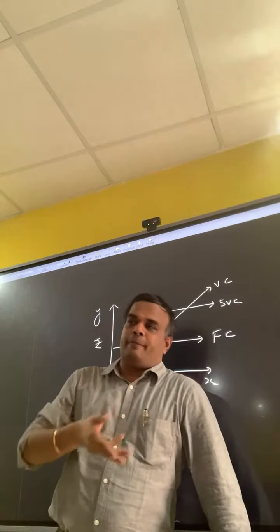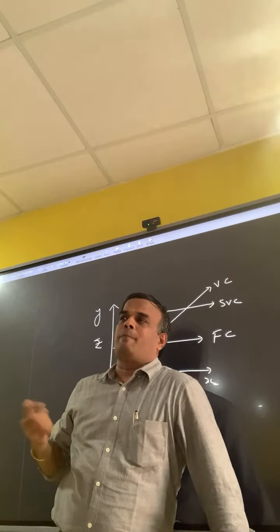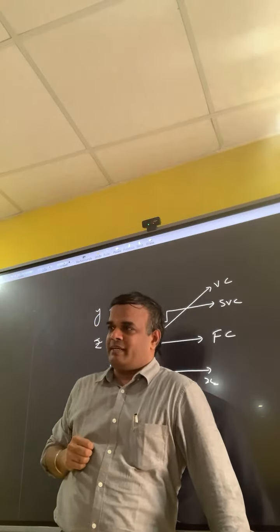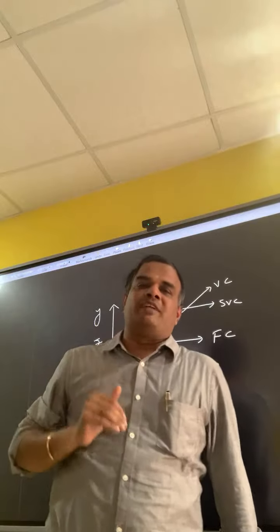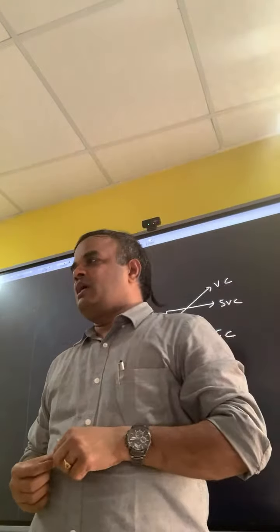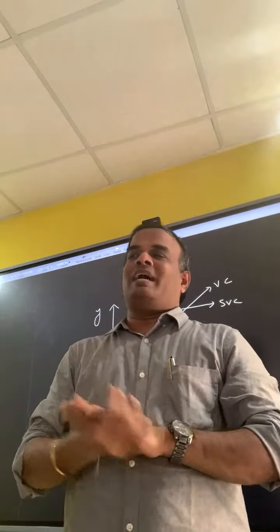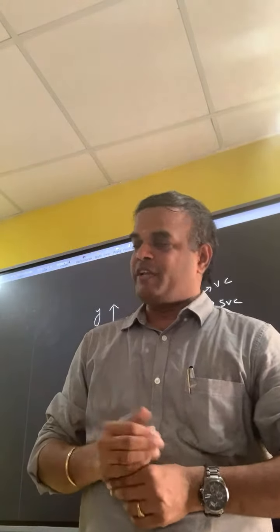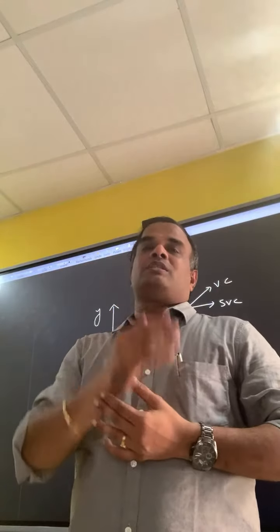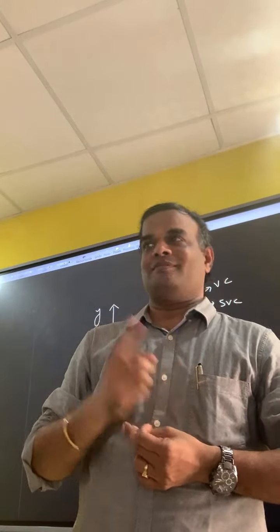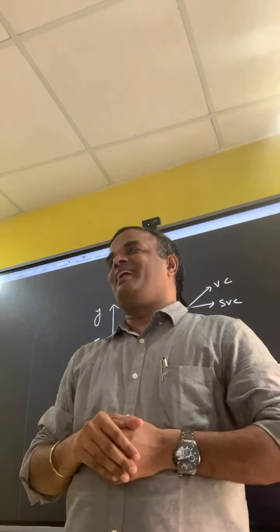Assume this is my production place, the factory. I have to pay rent. Irrespective of the number of units produced, I have to pay the same rent. Am I right or not? Assume for a month I have to pay 50,000 rupees rent. The first month I produced only 1 unit. How much rent do I have to pay? 50,000. The second month I produced 100 units. How much rent? 50,000. The third month I produced 1,000 units. How much rent? Another 50,000. Clear?